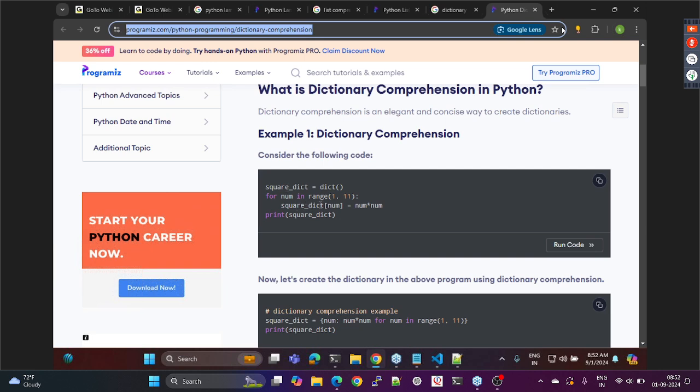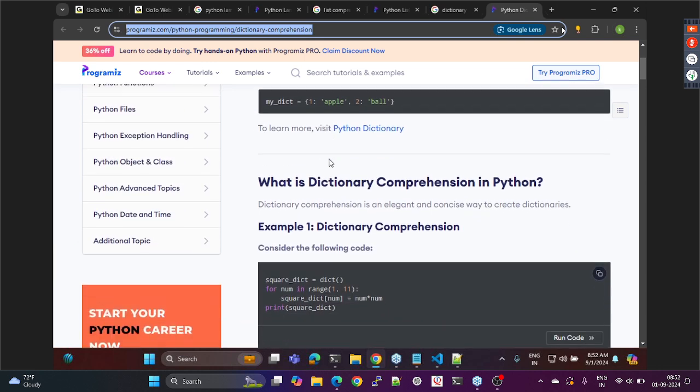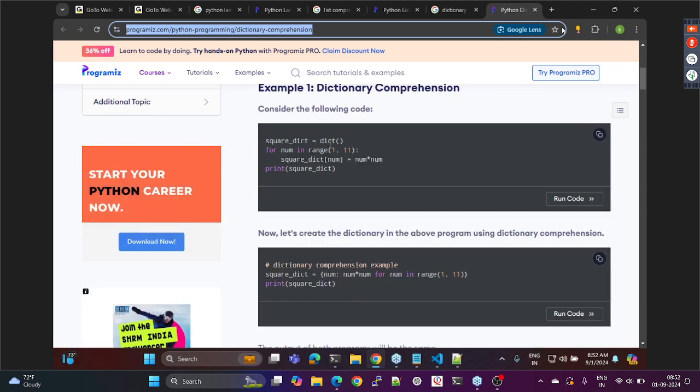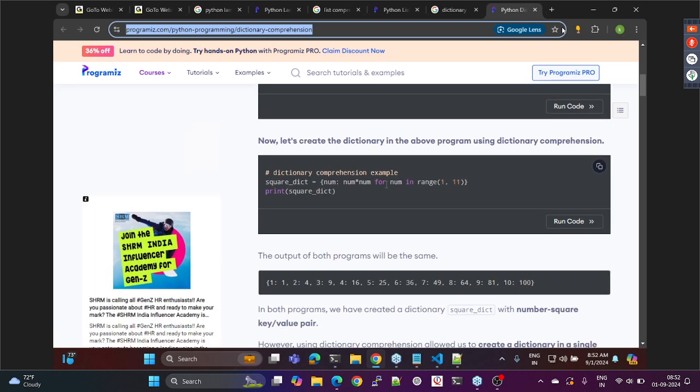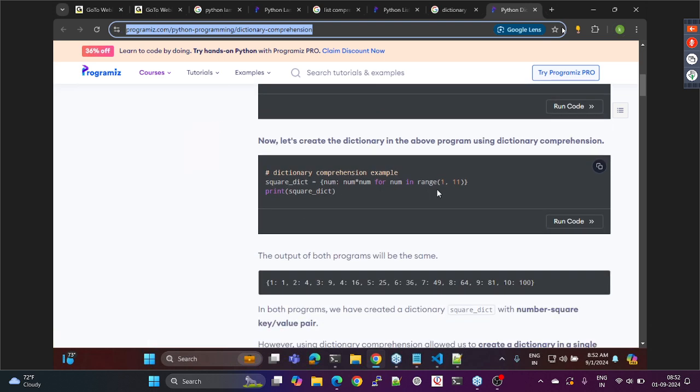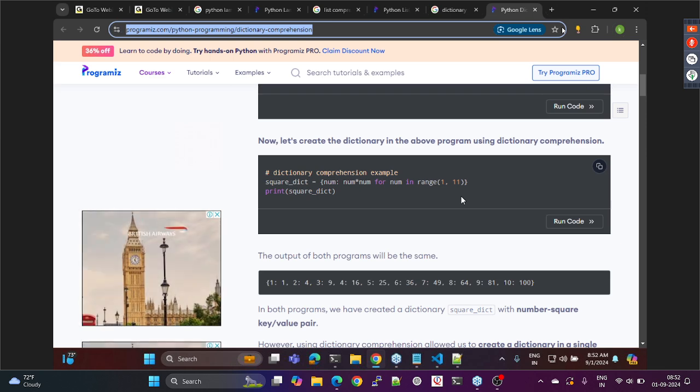He is trying to build a dictionary where for every number he calculates the square, 1 1, 2 4, and that is what he prints. There is no need for you to do that; you can conveniently use this expression.